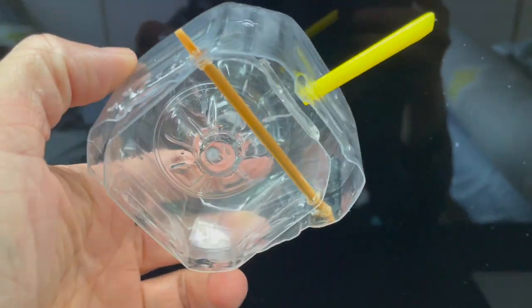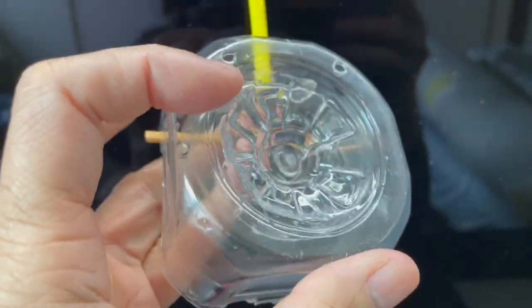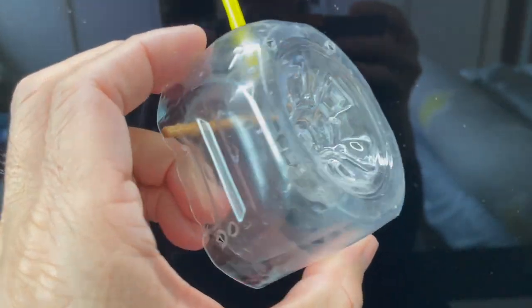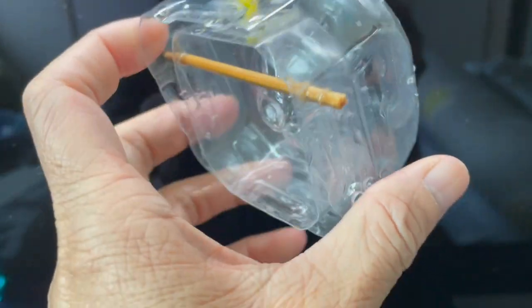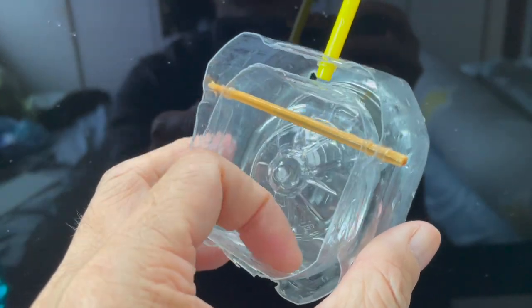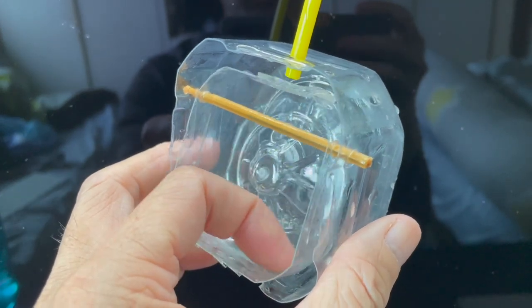So that's almost done. The last step is to pinch an air hole at the top of the bottle. Otherwise, you'll find that the inner bottle cannot rise when the water rises because of the air pressure.